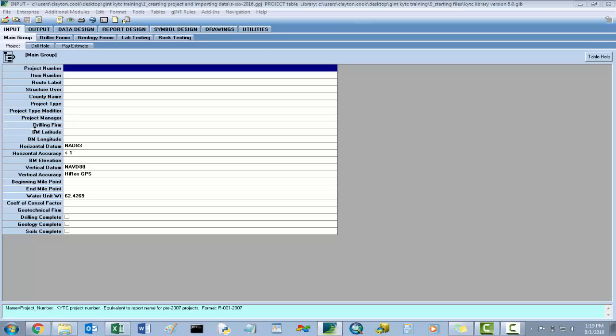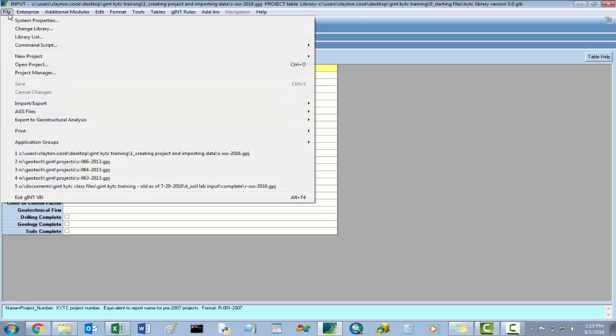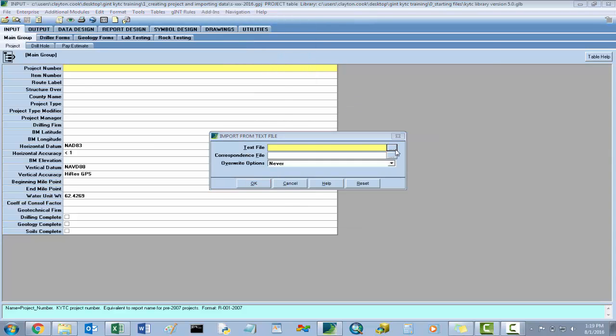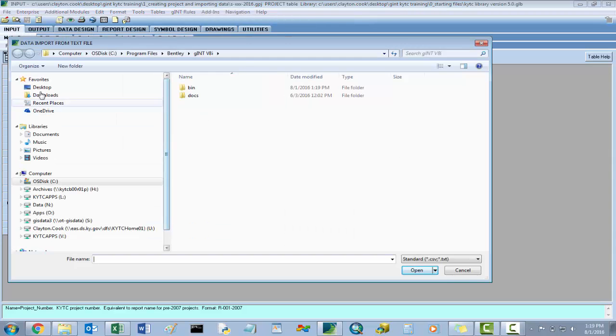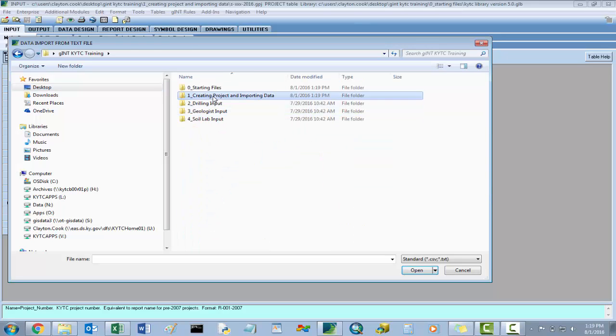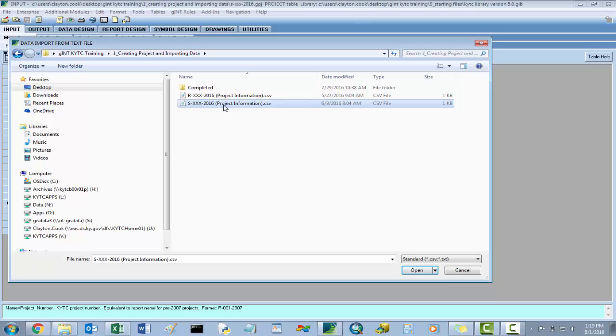And so now we're going to go through importing project information. We're going to go to File, Import, Import from Text File. And so we'll go to our gINT KYTC training material and creating project, importing data. For the example structure, this .csv file has project information, and that's obtained from the Kentucky Geological Database that they maintain for KYTC, the Geotech office.